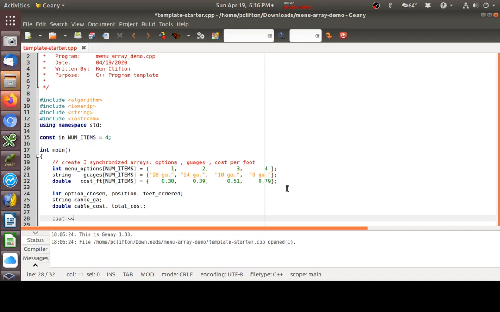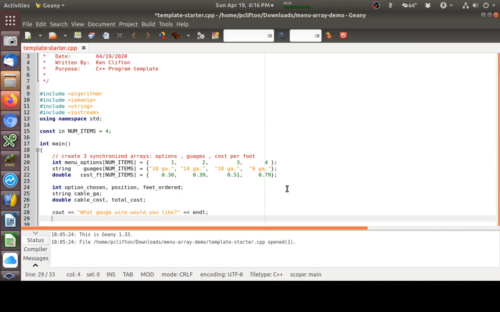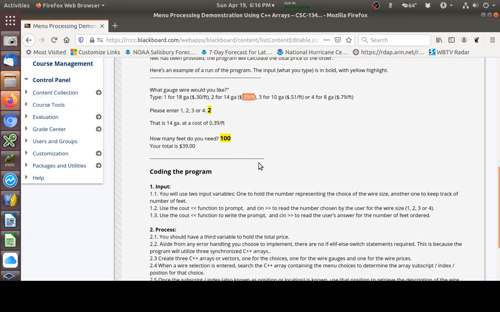Cout, what gauge wire would you like? So that's going to prompt them, and we'll also do a cout, and let's see what the next line is supposed to say.